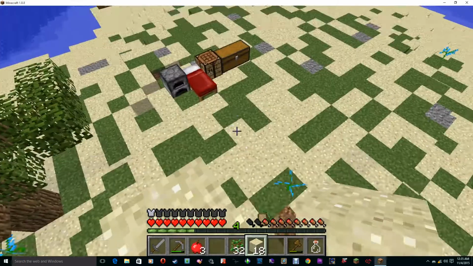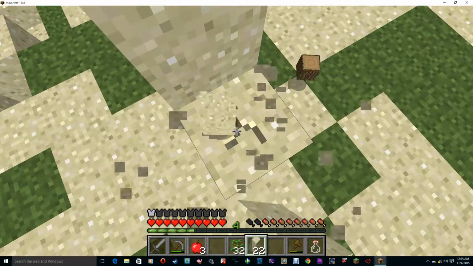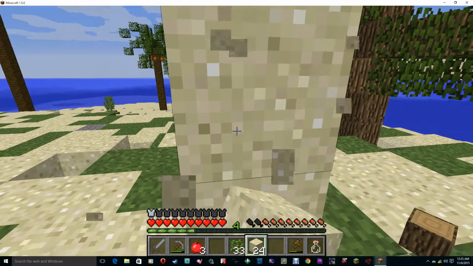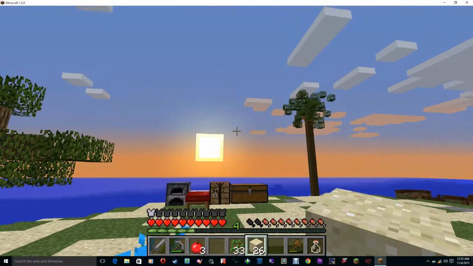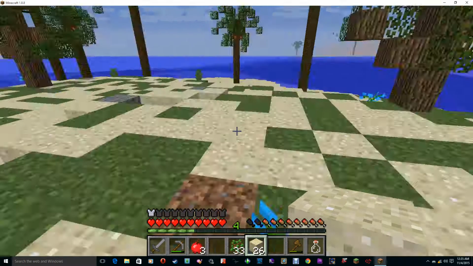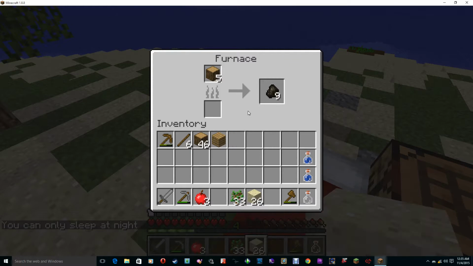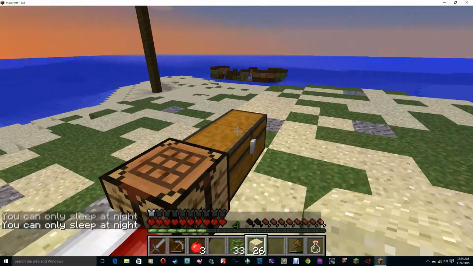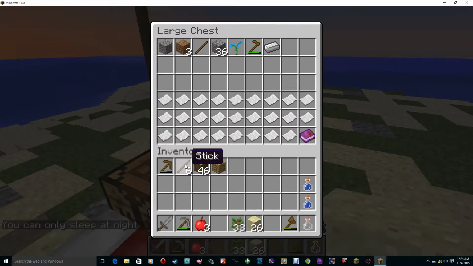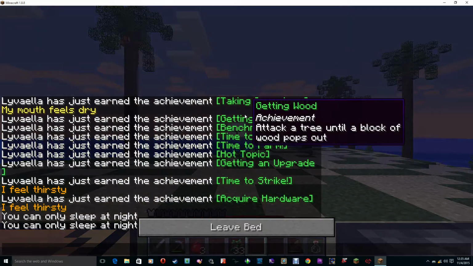Alrighty, and the sun's going down. Really could use a shovel, but we would burn it up really quick. Well, we may have to make one anyway, because I really don't want to clear this whole layer by hand, as opposed to with a tool. Oh my goodness gracious. Let's get rid of that. There we go. Now we can sleep.